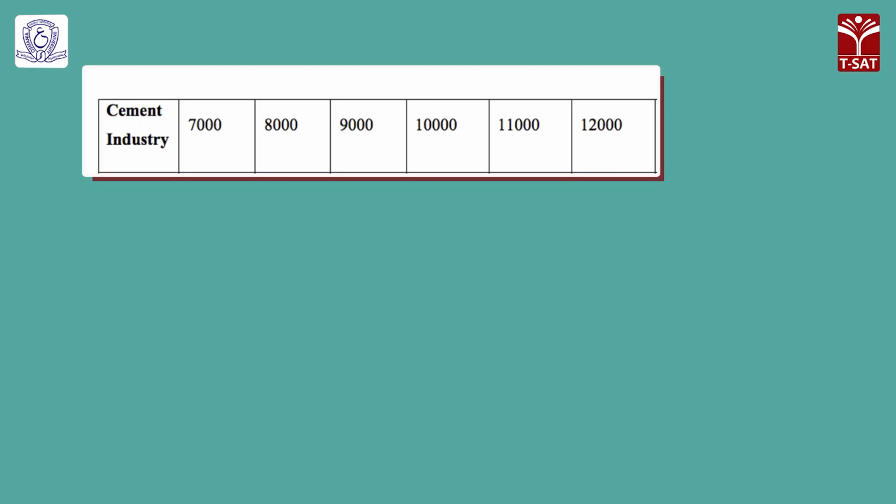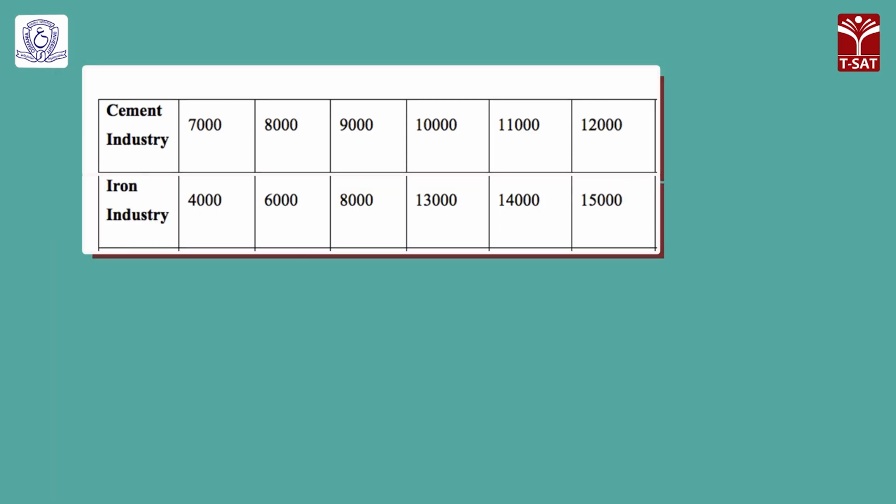in serious studies. For example, the table provides the information regarding employee salary working in cement, iron and tiles industry, and our duty is to calculate the range for the following data. In the cement industry, there are 6 people who are working. One is earning 7,000 per month, second one is earning 8,000 per month, third person is earning 9,000, fourth person is earning 10,000, fifth person is earning 11,000 and the sixth person is earning around 12,000 per month.